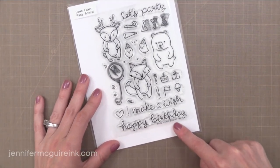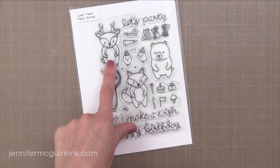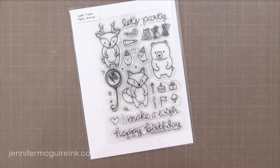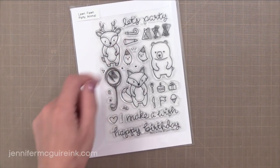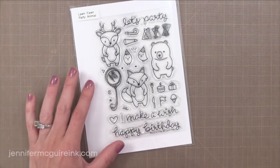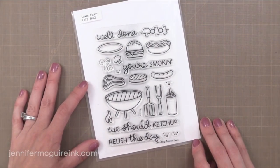This is one of my other favorite sets in this release — it's called Party Animal. I really like this happy birthday sentiment along the bottom. It's just a great fun handwritten sentiment that's a little bit different than others I have. These little animals all have their arms positioned so they can hold something — they can hold balloons, or a little cupcake, present, or ice cream cone. You can put other things in their hands too from other stamp sets. The little birdies are cute also and there are party hats that you can add to them. I actually put those party hats on the fish in the cards I showed you earlier. These also look nice with the other Lawn Fawn critters from past releases. There is the die set also — I love that they have a little die for almost every image in the set.